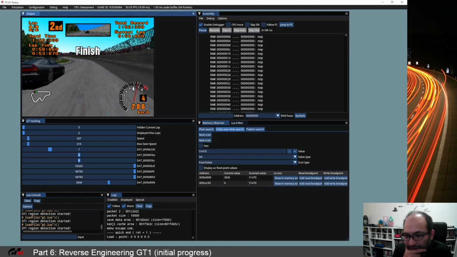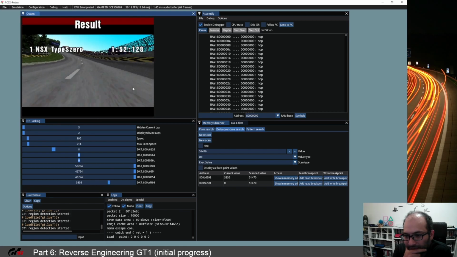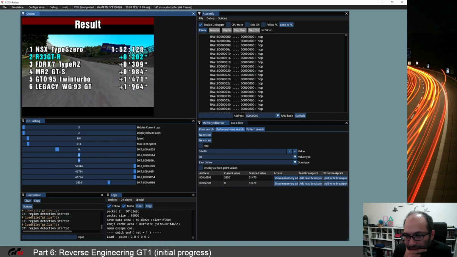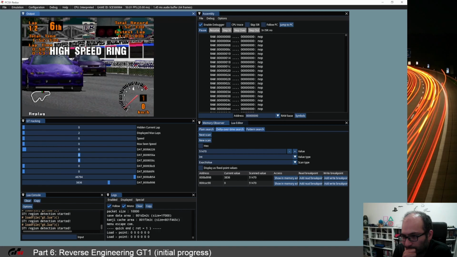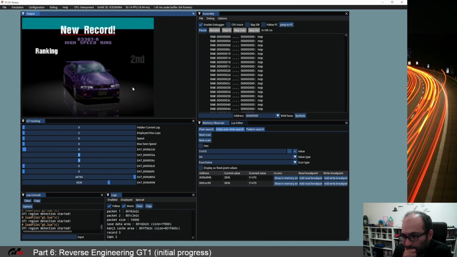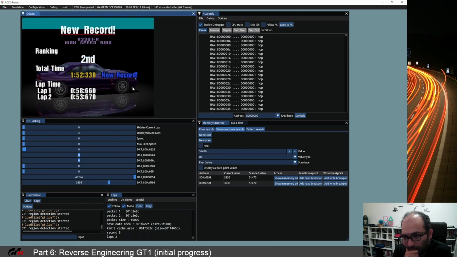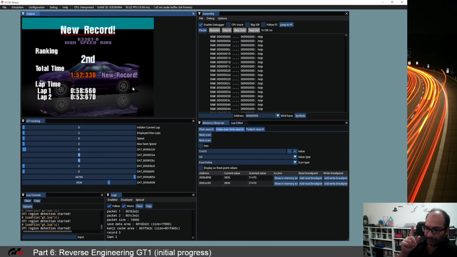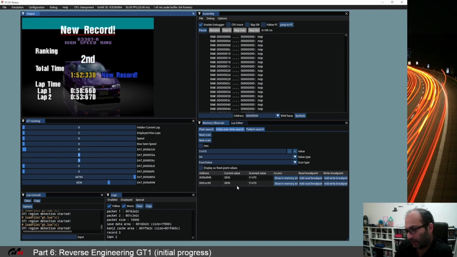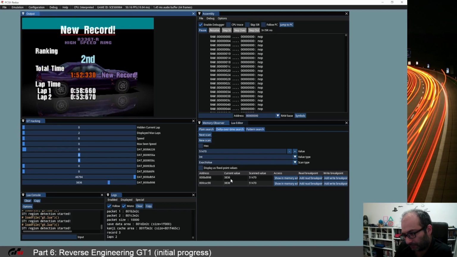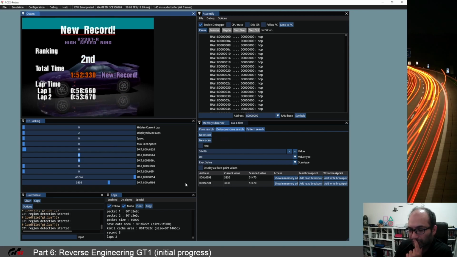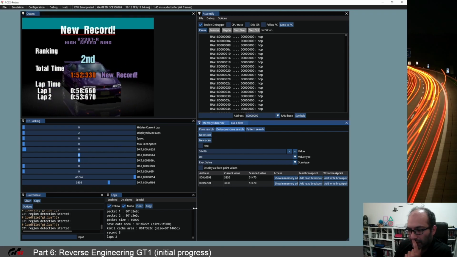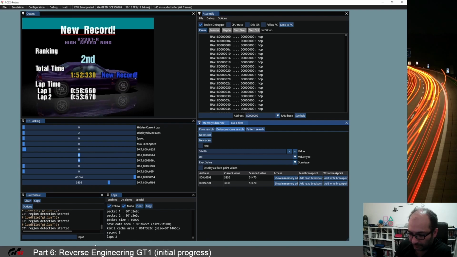Let's see what it does in the record screen. No. But it has copied that current value into this memory address, which makes me wonder, CAC90.